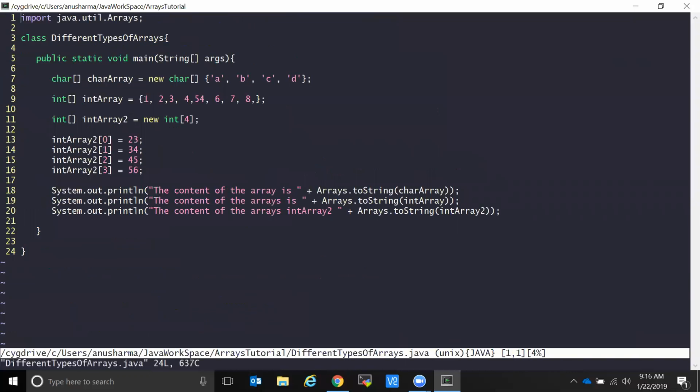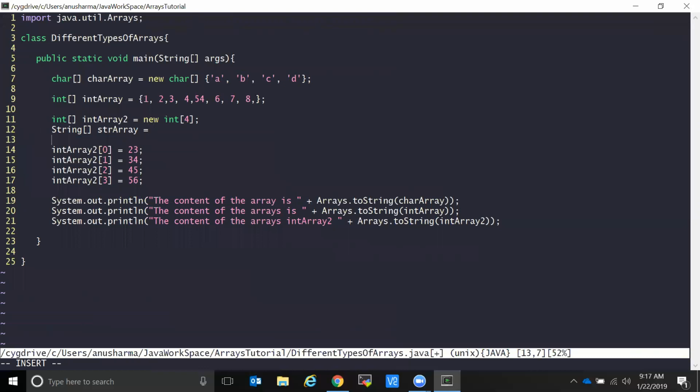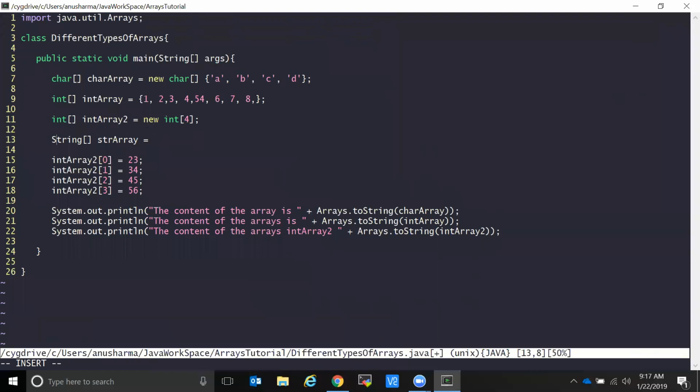So in this only, let me create the string array. Let's suppose this is string array strArray is equal to something like this. We'll do that, and then here we will put values directly.